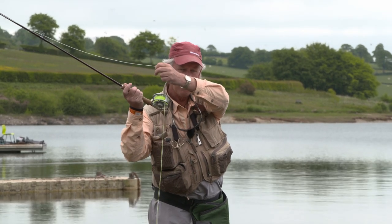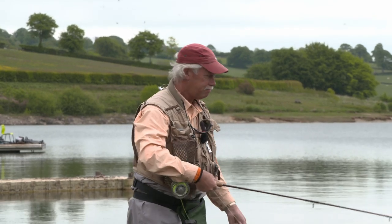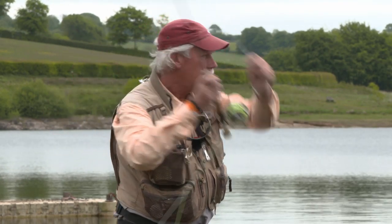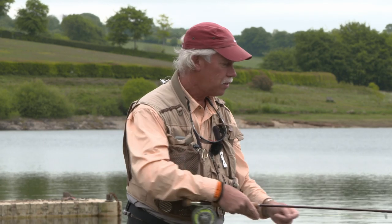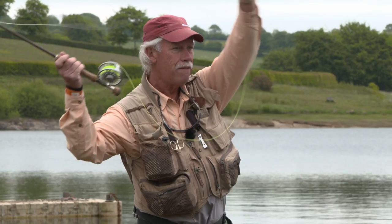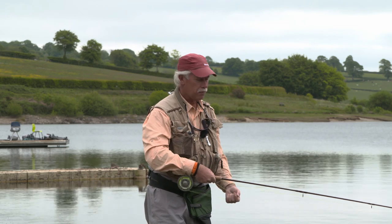So I come forward on the front haul, and it goes out like that. Whole exercise now, I'm going to peel, haul, feed, and haul in one exercise. My right hand's actually not doing very much at all. It's my left hand that's doing all the work. So I'm going to peel, haul, feed, and haul. And that's the double haul cast, if you like.